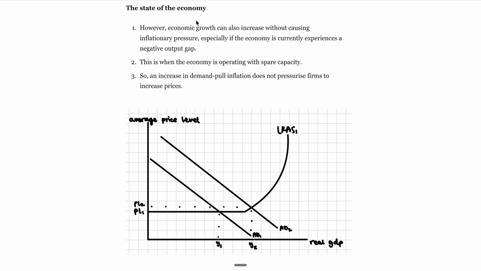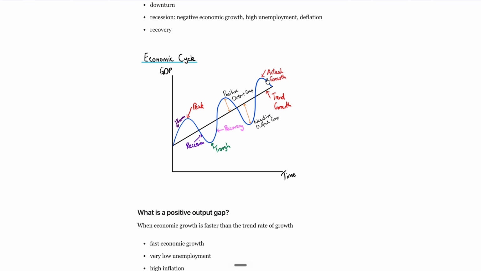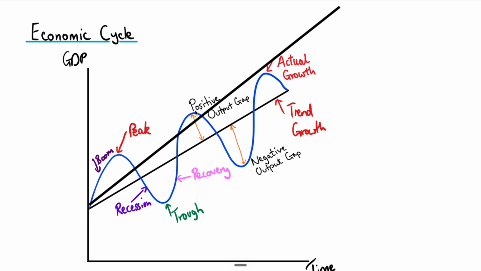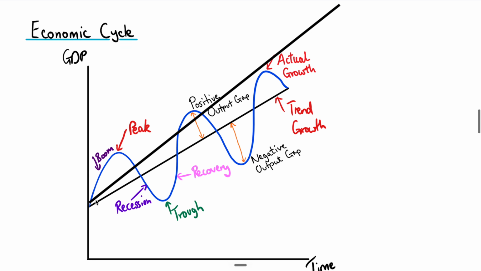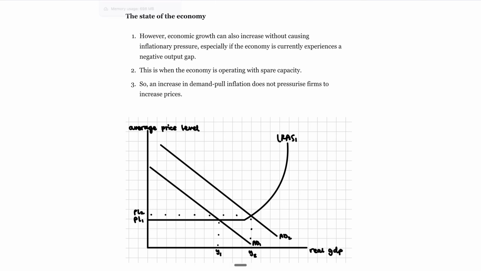So that's where supply side policies come in, by the way. They're able to increase the trend rate of growth to reduce the chance of positive output gaps, as you can see over here. If supply side policies were set up a few years back, this rate of economic growth would actually have been sustainable and there wouldn't be a positive output gap. The economy can actually begin to grow faster without inflation.